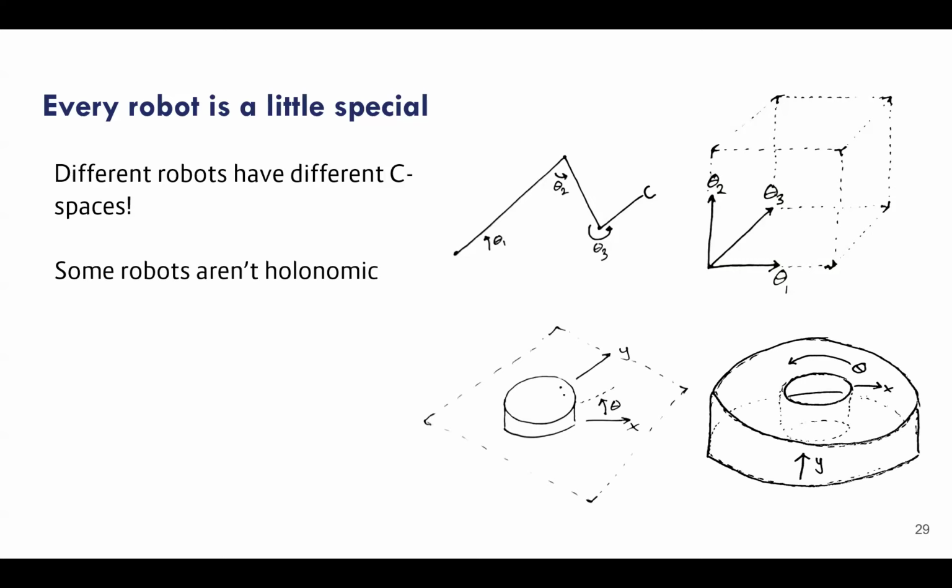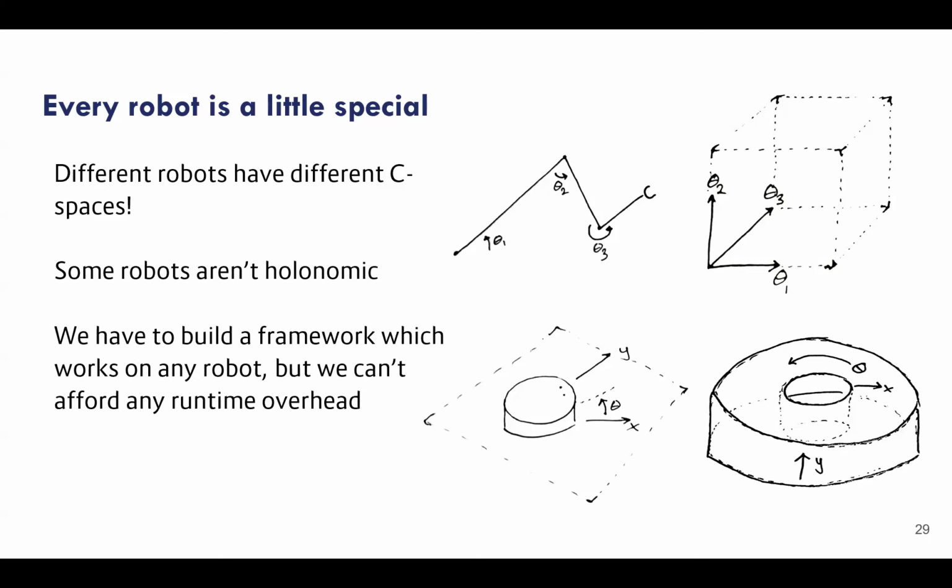So my Roomba over there, sketched beautifully, as you might imagine, has the same 3-dimensional configuration space, but the ways that you can move through it are much different from my 3DOF arm, because now I can spin around as many times as I want and go in a loop. And I'm also not holonomic in the sense that if I'm not allowed to translate sideways, there are certain paths in this configuration space that I can't take. So we have to capture that in the planning framework somehow without any cost. And that's going to be really, really hard.